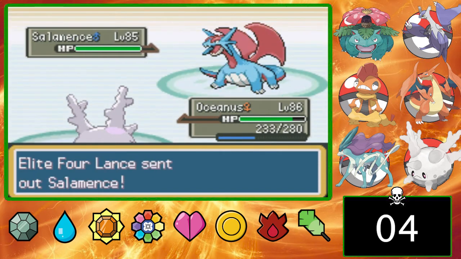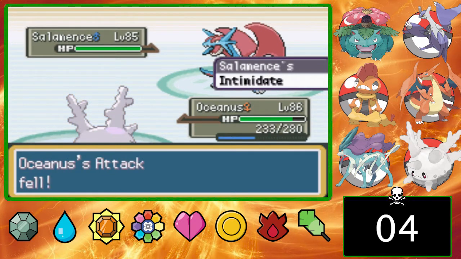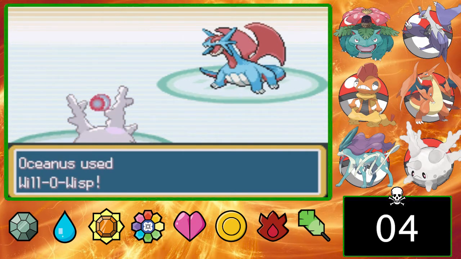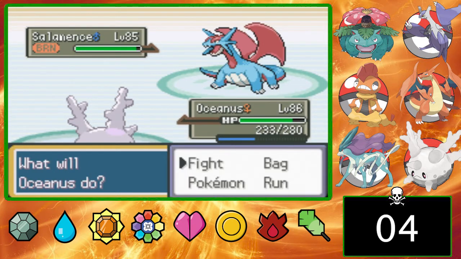He does go Salamence. Please hit this Will-O-Wisp. This is big if you hit this Will-O-Wisp, Oceanus. That's what I'm talking about. Okay. Sorry, that must have been really loud for you guys with headphones. I apologize for that. In editing, I'll put a warning of that clap coming in.